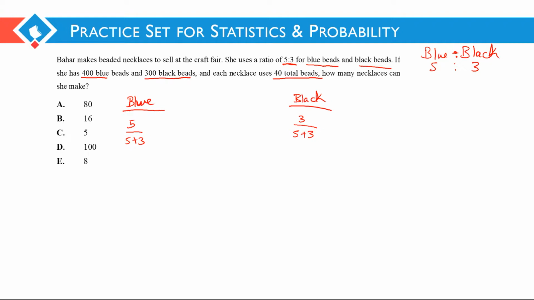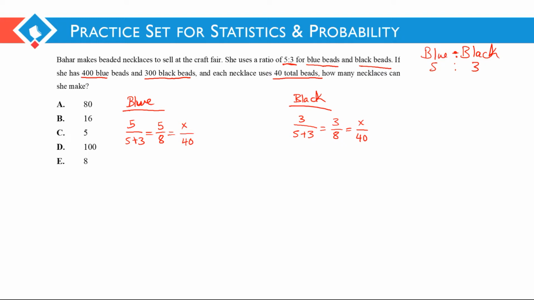And in this case, we need to figure out the ratios, right? And then compare them to what's in the actual necklace. So over here, blue is in a ratio of 5 to 8, and black is in a ratio of 3 to 8. So when you compare this to the actual necklace, which is out of 40, you'll get some number out of 40, and we'll compare this out of 40 as well, right? So 5 out of every 8 beads is blue. So how many out of the total 40 beads in a necklace is going to be blue?